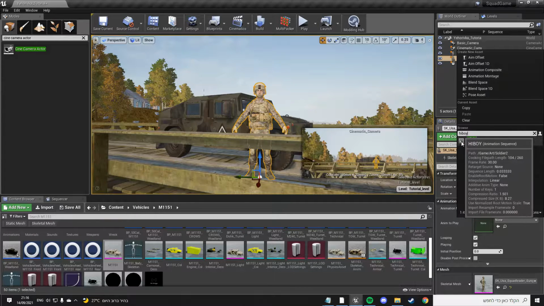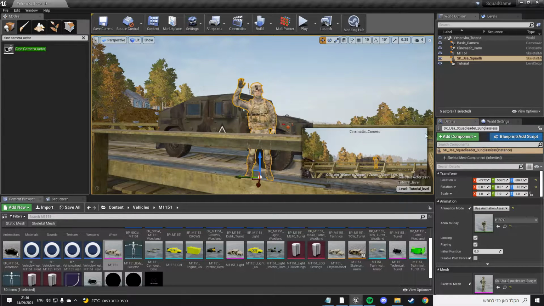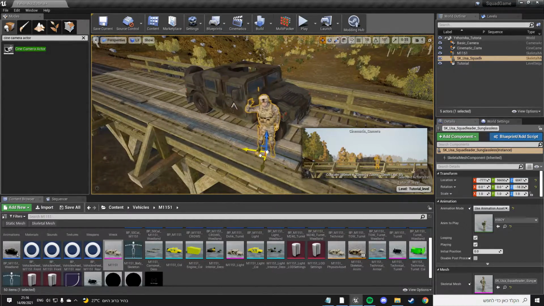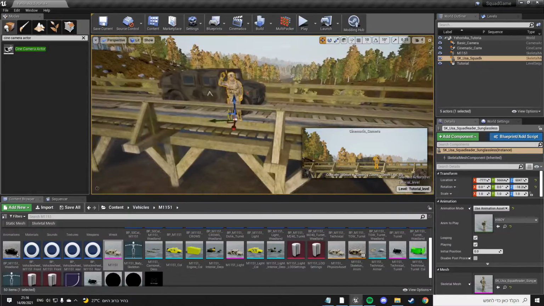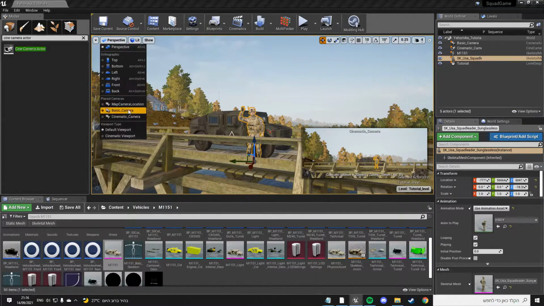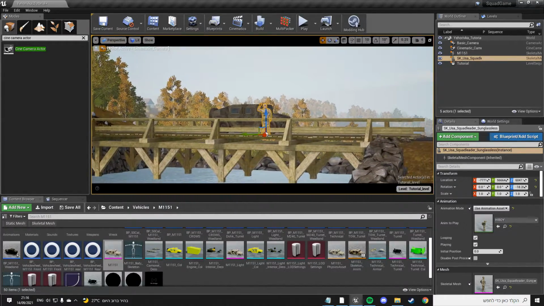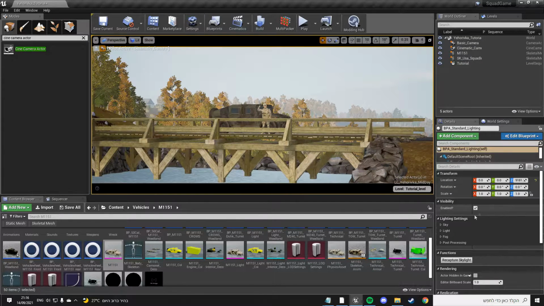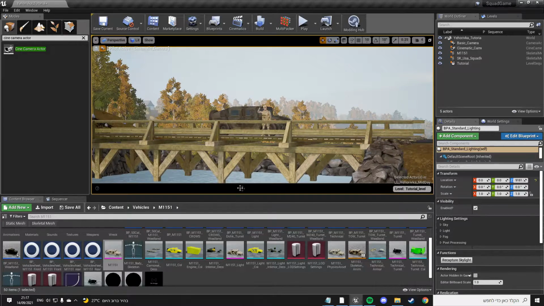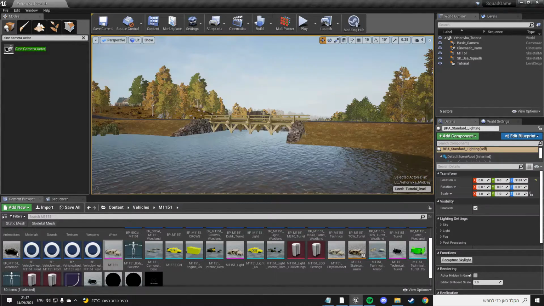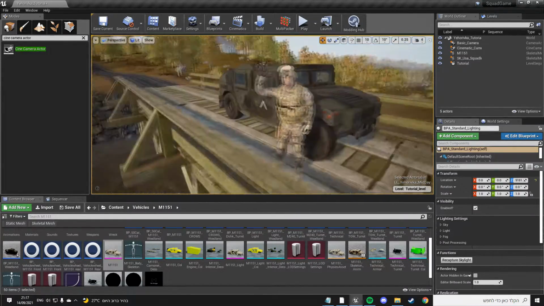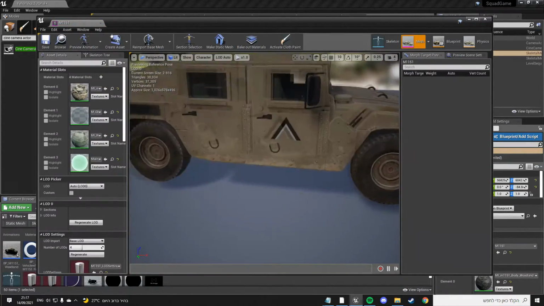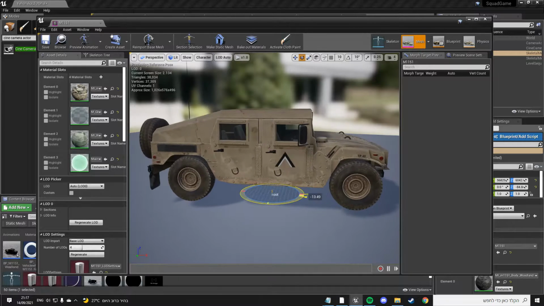As you can see, there's a little marker next to it. That means it's a custom animation and he's going to look like this. Looks pretty cool, isn't it? I'm going to place him right next to the Humvee. And now when I'm going to go back to my cinematic camera, I'll notice this is a little bit off of what I want it to look like. I can edit my cameras at any time I want, but in this chapter, this is pretty much how you pose and pretty much model your vehicles to your liking.